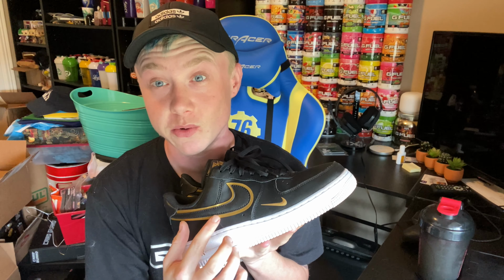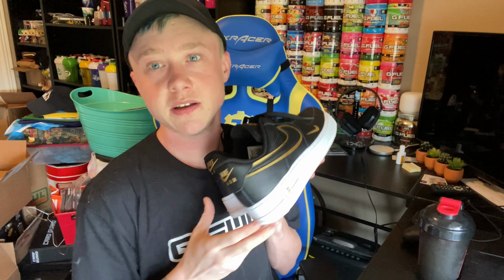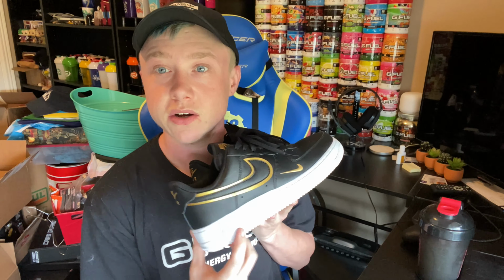The last pair of shoes I'm going to show you are a pair that I, well, not technically most recently bought, but the ones that I most recently got, which was today. And I'm wearing them. But these I just randomly saw on the Nike app, and I was like, I like those. They're pretty basic too, but they're Air Force Ones with gold around the swoosh and gold accents here. I really like this. Gold here, gold back here, gold on the air right here. These look so clean. And then there's white on the bottoms.